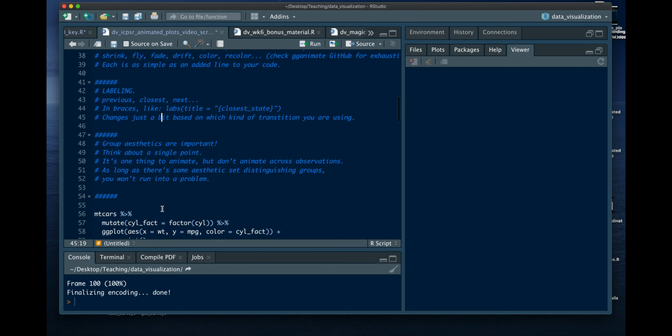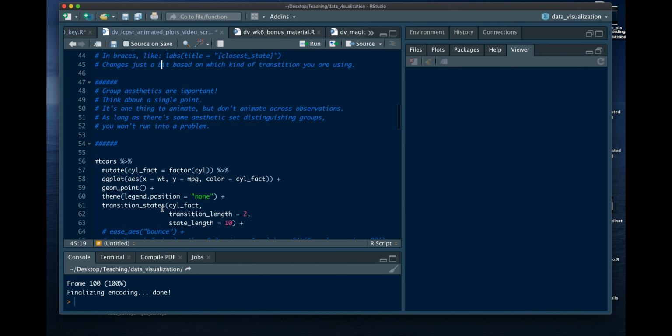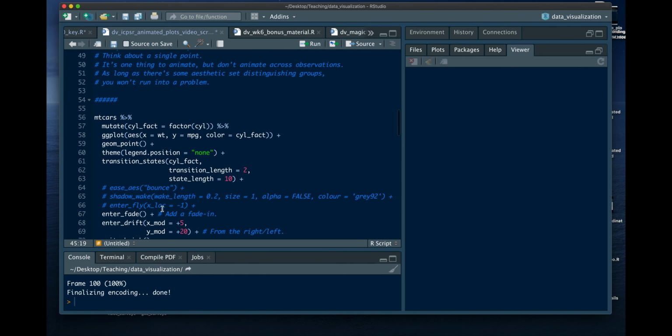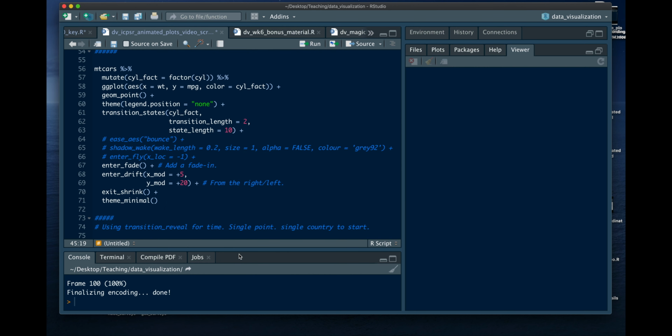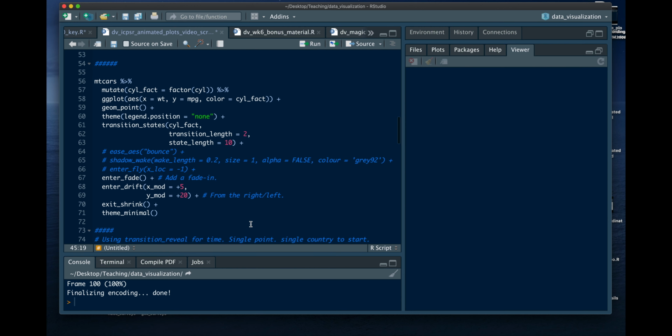All right, so let's get to an example. I'm going to show you one example from the mtcars database. I've used this data set and this example a bunch. So I'm going to make a factor for cylinders from the mtcars database. And then we're going to set it up just like it's a scatter plot, right?